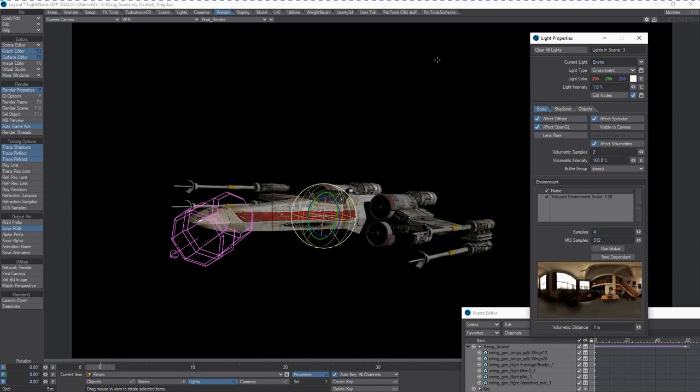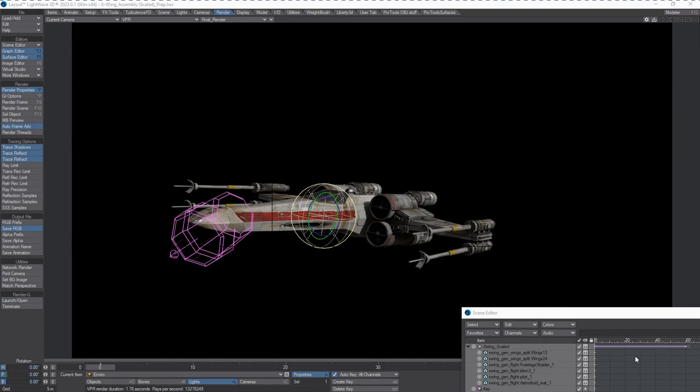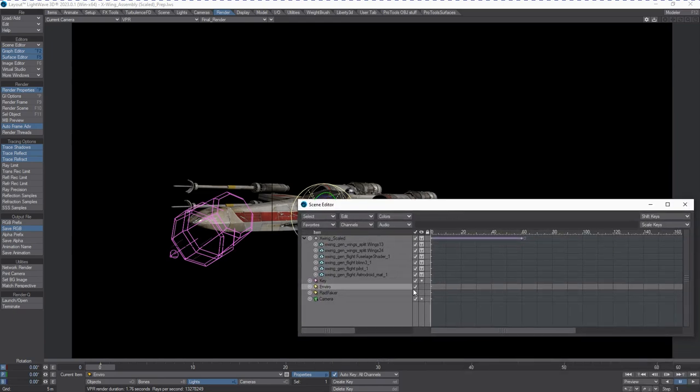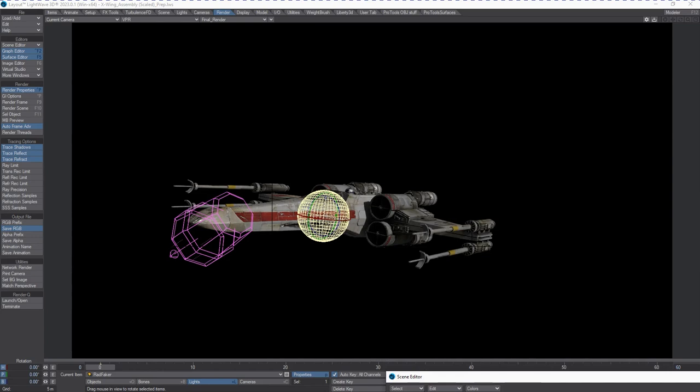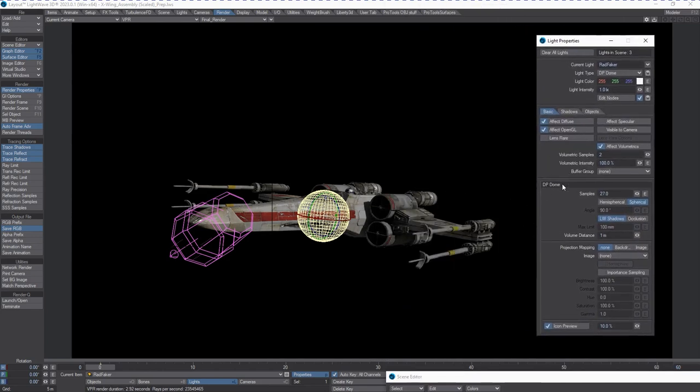Let's turn the specularity on just to see what it does. Just gives it an extra little bit of light and life to it. Let's dial it up like 15%. So we can see just a little bit in the darker shadow areas. And then, again, this is the alternative. Let's take a look at what the radiosity light does, which is the DP dome light. These are not currently publicly available, but they hope to return very soon.